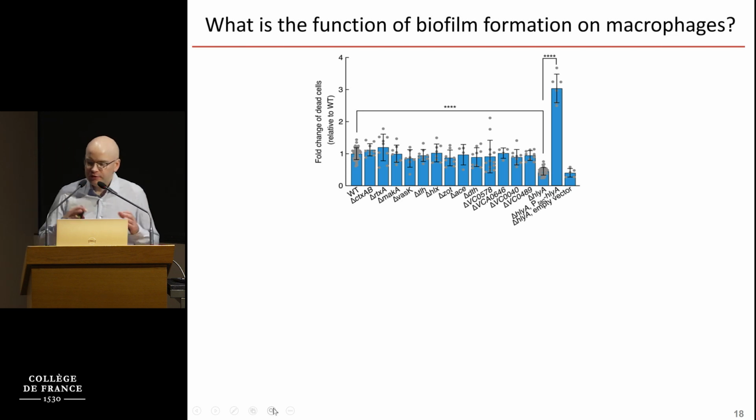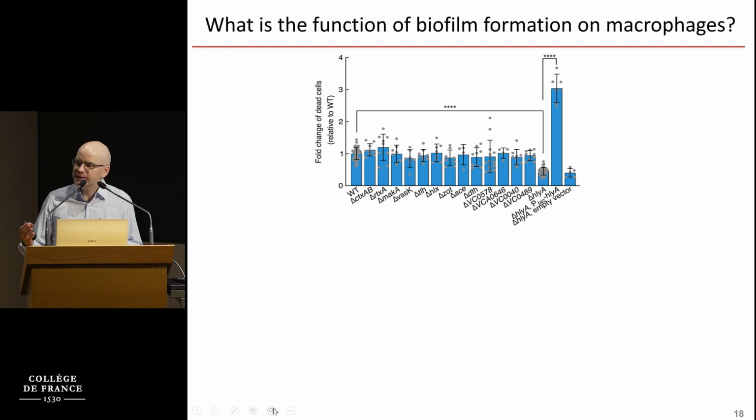Now that we've looked at how cholera attaches to the macrophages and what matrix they produce to build these biofilms on the macrophage surface, we of course also wondered what the function is of these biofilms. This led me to initially speculate that, because these biofilms encapsulate the immune cells, maybe they serve as a diffusion barrier for cytokines so that they inhibit immune signaling. But this hypothesis turned out to be completely wrong, and although I was personally in love with this hypothesis, it turned out to be wrong.